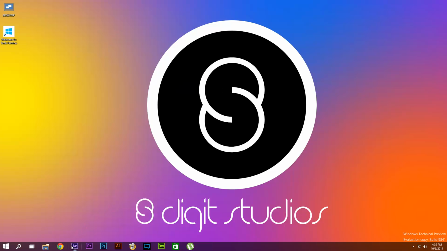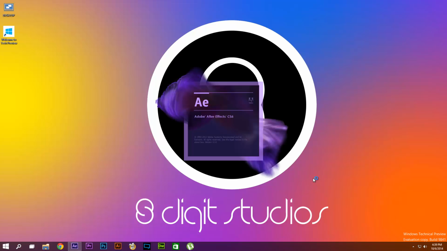First thing we got to open up is Adobe After Effects. With Adobe After Effects, you will be needing to download the particular effect from Trapcode. If you don't already have that, it is something that you need in order to get the particle effects. There's no other way around that. The cool thing about the bass meter and all that stuff is that it's already pre-built into Adobe After Effects, so you don't actually have to worry about that.